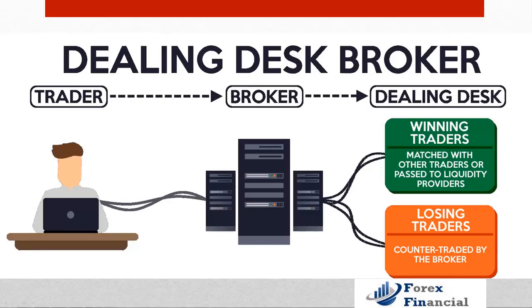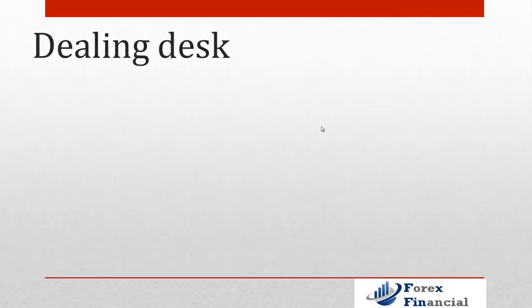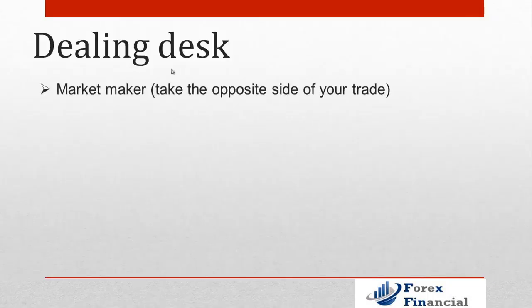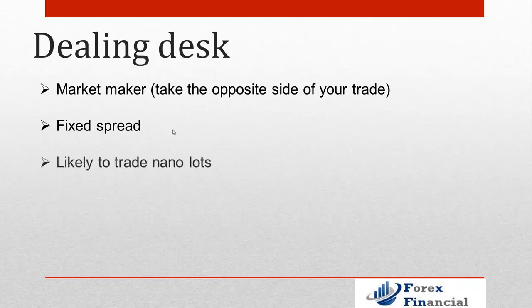So let's talk a little bit more about this, right? Basically, they are market makers. They take the opposite side of your trade, and it depends, right? Sometimes they can offer you a fixed spread. Sometimes the spread is not fixed, right? It's slightly variable, right? But more or less, over time, you'll tend to realize that the spread of your trades is pretty much fixed.